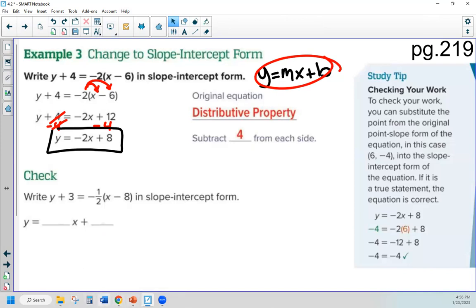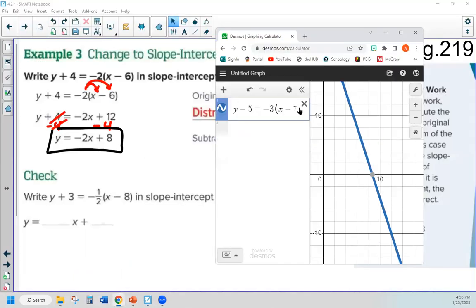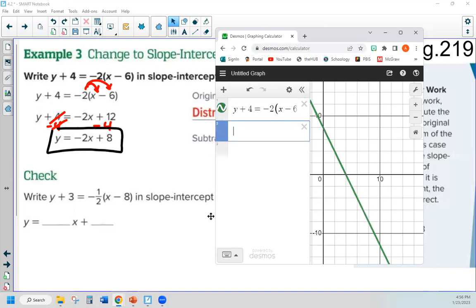Now, a lot of students, while I do this, they're kind of going, what are we even learning? We're just manipulating equations of lines so they look different. And why do we care? Why do we have to move equations around so they look different? Because by moving the numbers around, we are able to pick out different parts of the graph. So in the point slope form, we could see a point and the slope of the line. In the slope intercept form, we can see the slope and the intercept of the line.